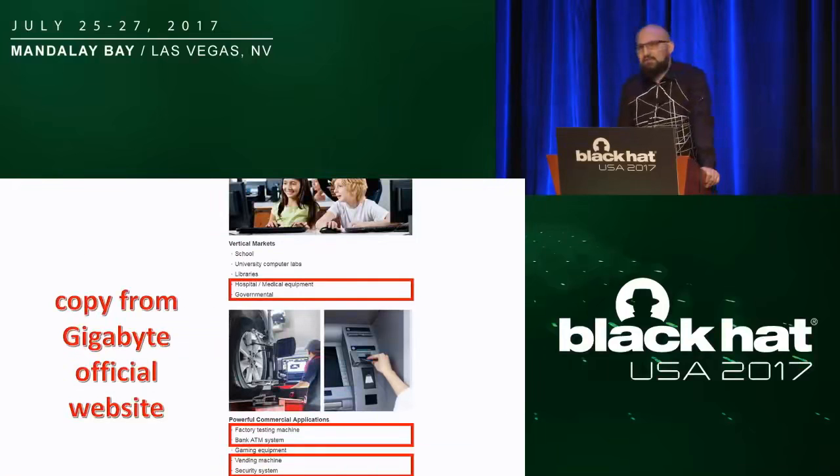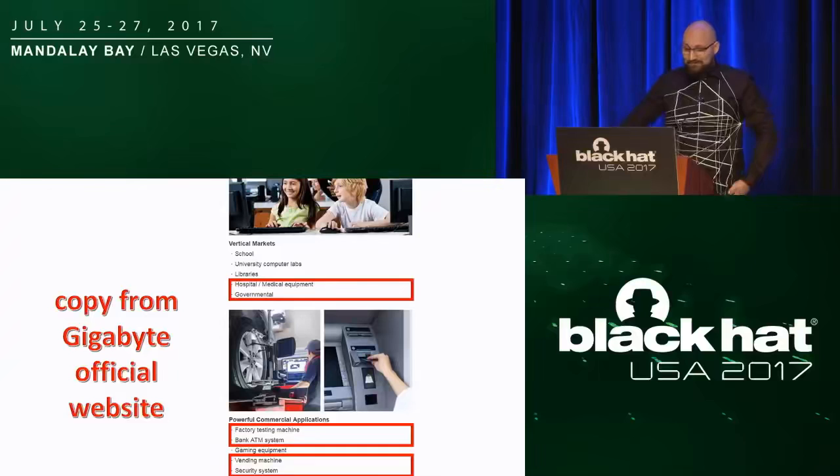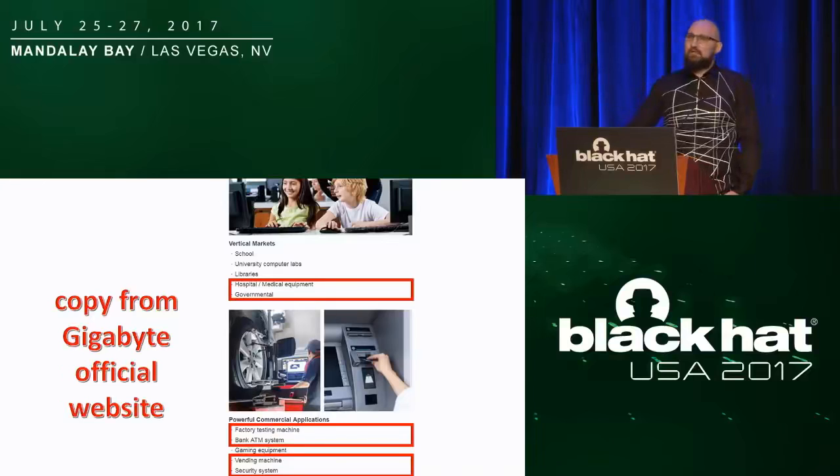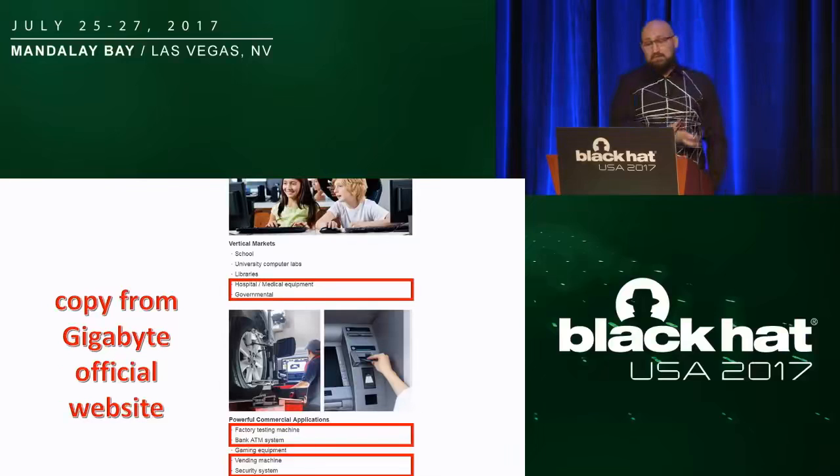Gigabyte actually has an interesting proposal for this hardware. It's for schools, for universities, for governmental institutions, for hospitals. Imagine if in a hospital, very, very expensive hardware can be locked with a rootkit, with a malicious update, and nobody can recover this hardware, but as an example, this hardware is needed for surgery or whatever in the next few hours. It can be a very serious issue.